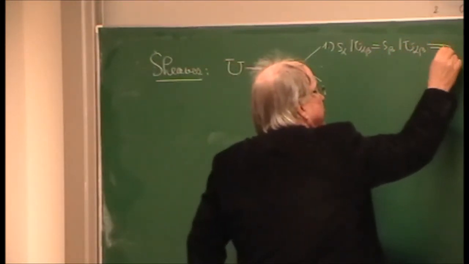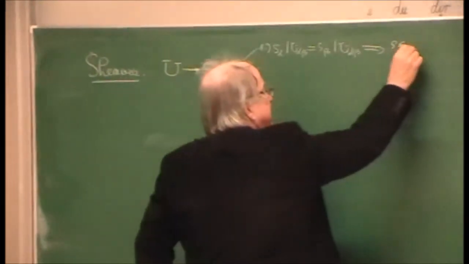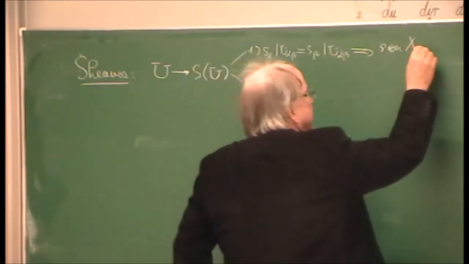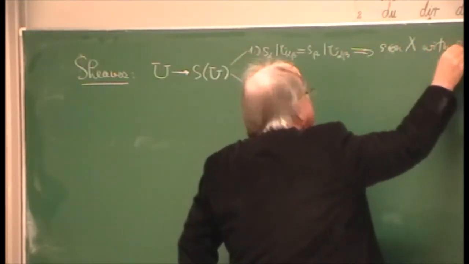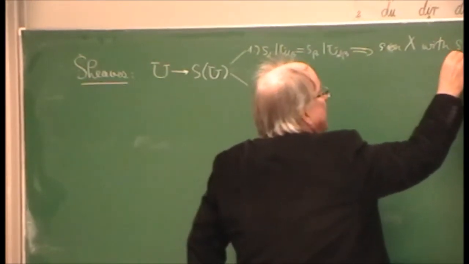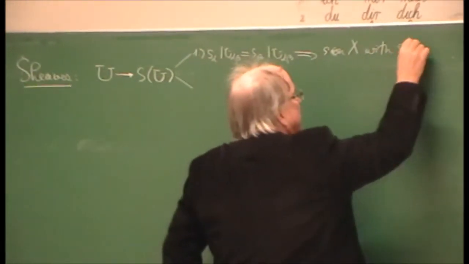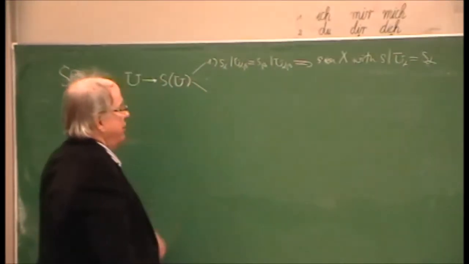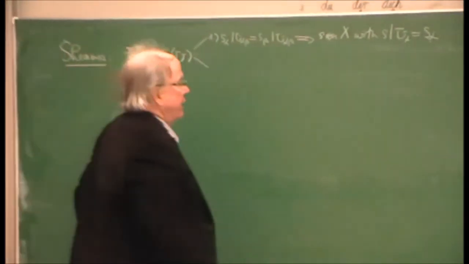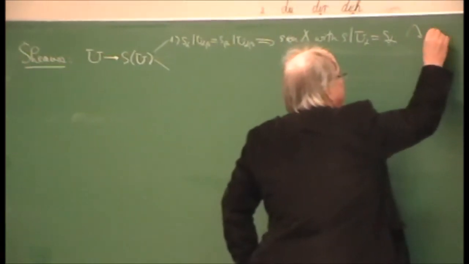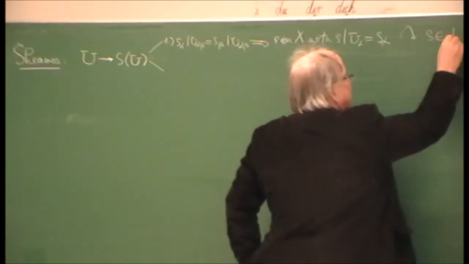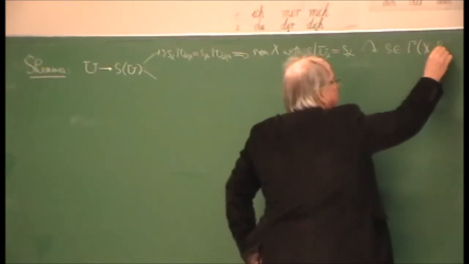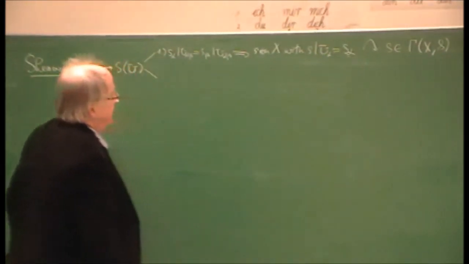It means that you can find a global one on the full space, say, on the full space X, where you have a covering, with S restricted to U alpha equals S alpha. That's the piecing together, what I call piecing together. And then S is a section on X of the sheaf. Sometimes I write script here, just emphasizing the sheaf space.